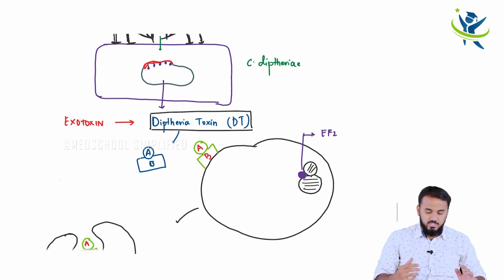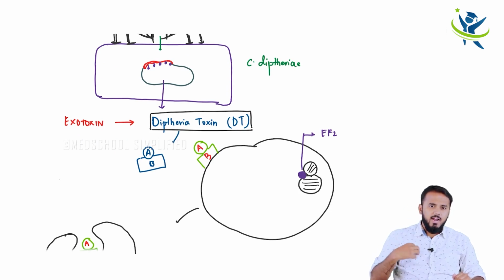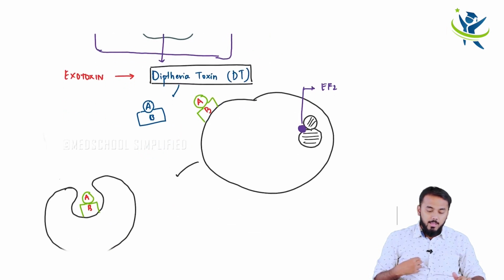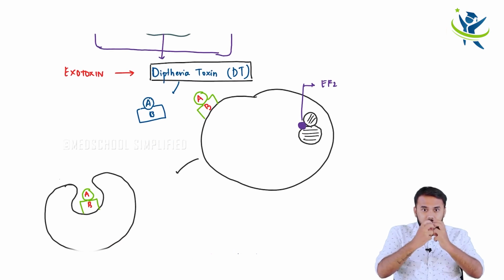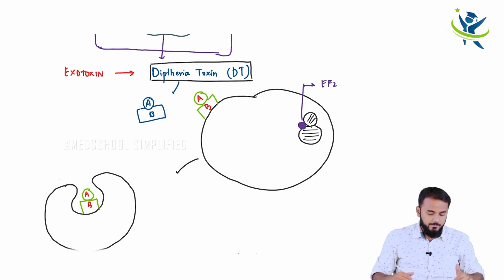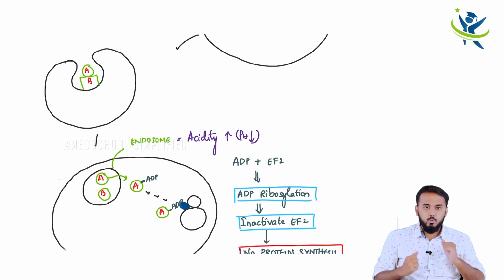So the diphtheria toxin structure is like this. It has two subunits, called A subunit and B subunit. This A and B subunit will enter into your body and attach to any one of the cells in my body. After attachment, what will happen? My cells take this inside. They think it is a good thing, so they take it up and form a vesicle called an endosome.